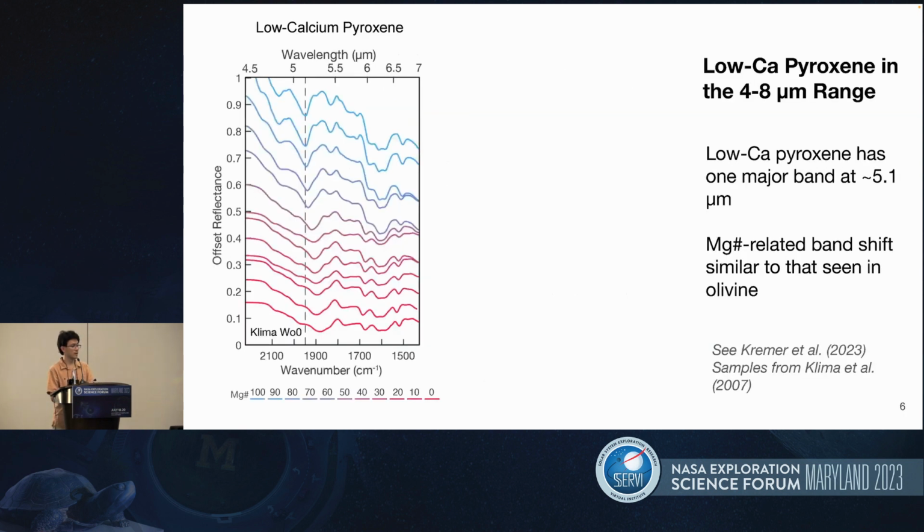Now, the next question that we posed for ourselves was what can we do with pyroxenes, which have remained for a long time a significant challenge for the visible near infrared. So first, I examined calcium-free pyroxenes shown here, ranging from enstatite to ferrosilite, and we focused in particular on a well-defined band at, it says 5.1, it should be 5.2 microns, and this band at approximately 5.2 microns likewise shifted systematically from shorter to longer wavelengths with an increase in iron content.